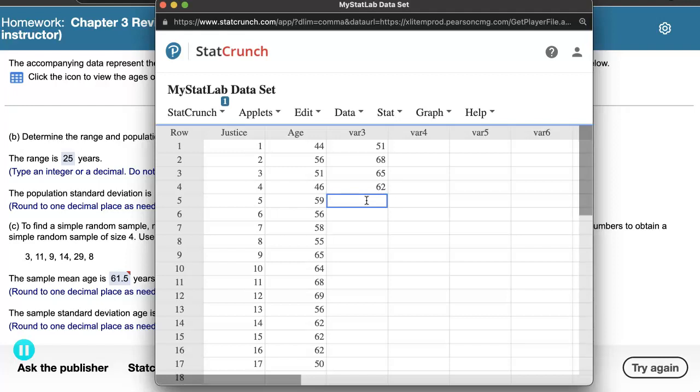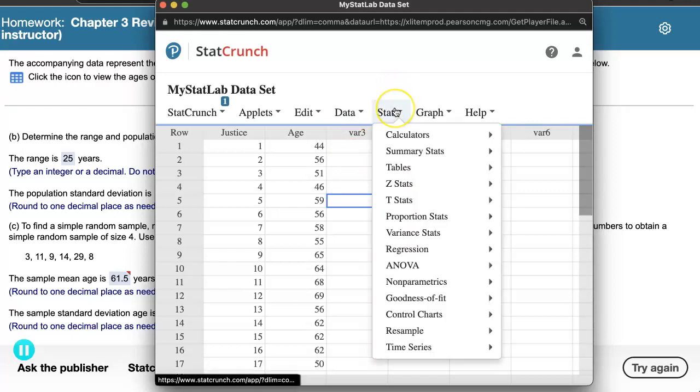I'm given a couple of other numbers to go by just in case. Let's say, for instance, the 29. That's a 2-digit number that my technology selected for me. That was said to have already been done there in Part C. But notice I don't have a justice number 29. So I may have needed to skip that if that appeared earlier in the list. But once I get 4 and I have those 4 ages, now I can do another summary statistics.